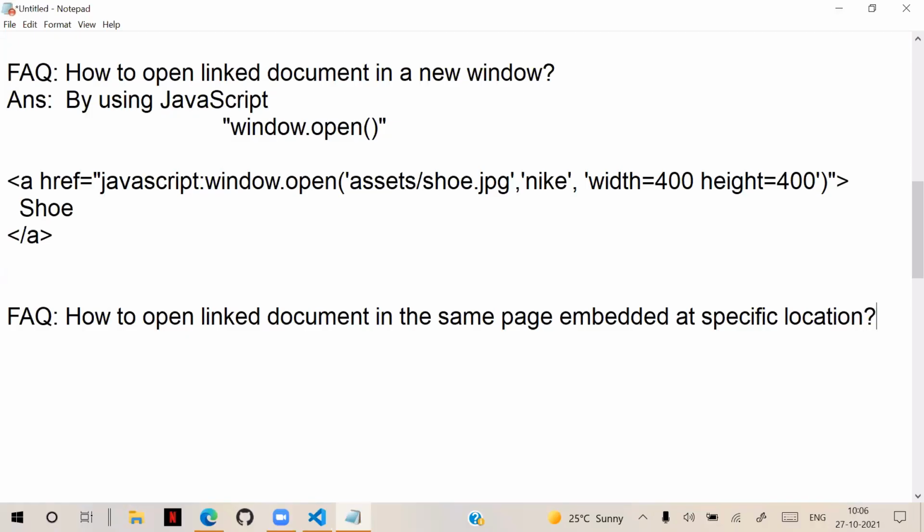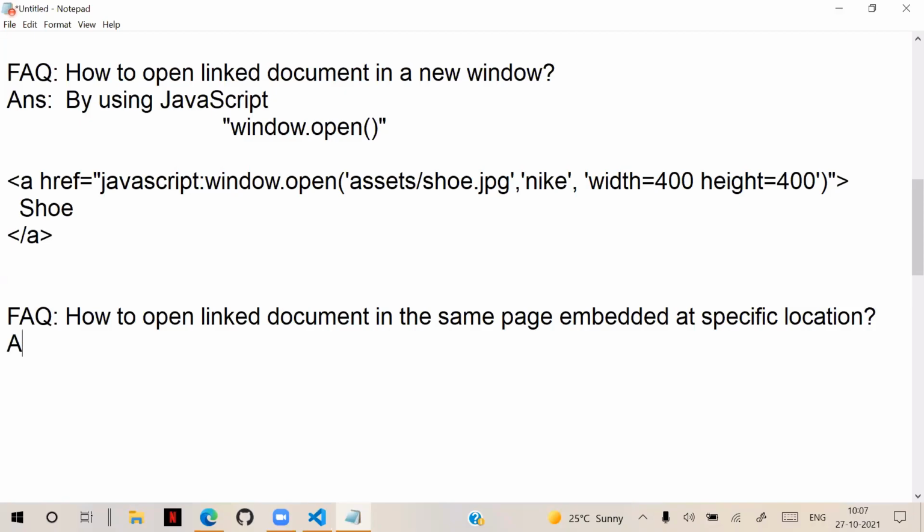Embedded means integrated as a part of the page. So how to open a linked document in the same page, embedded at a specific location?